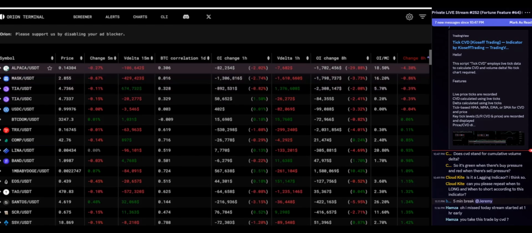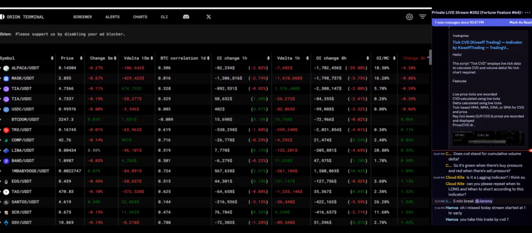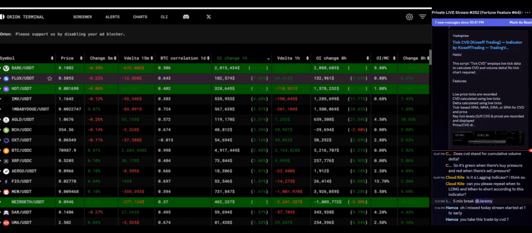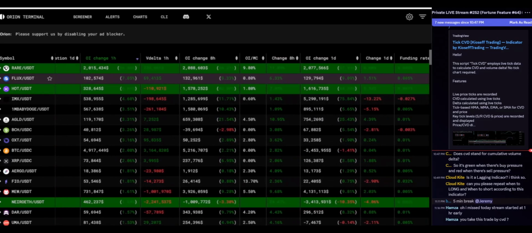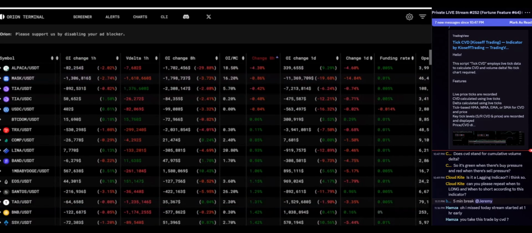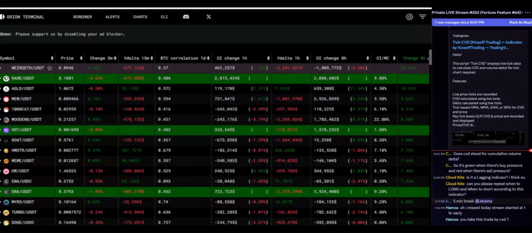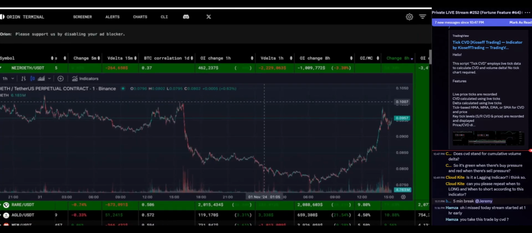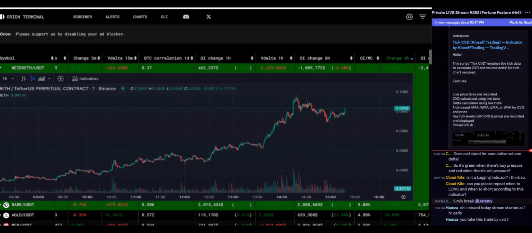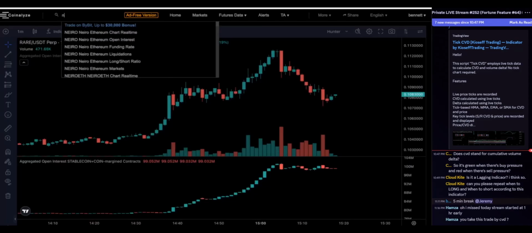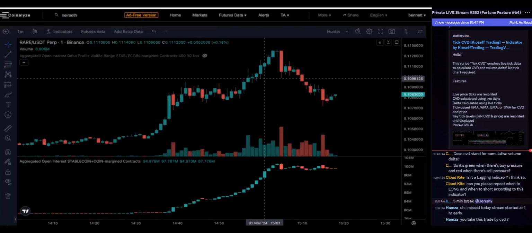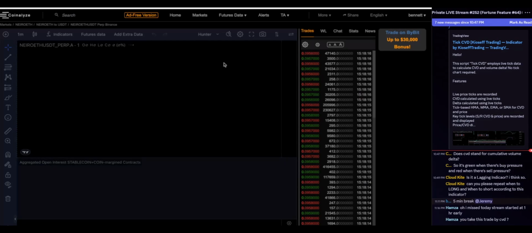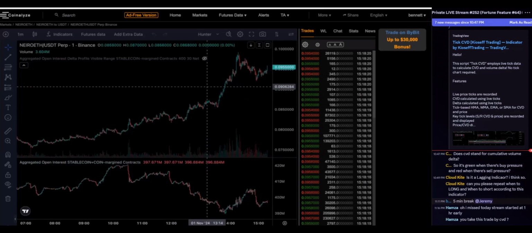I'm going to see if there's any final coin that I want to trade. There probably won't be because I do want to cover the final topic and have time to give that what it needs. But I can go look at a few potential options. This one looks good, Nero ETH. So we can go take a look at it. This one's been in the news too. A lot of people have been talking about it. We can go look at this and see if there's anything there.